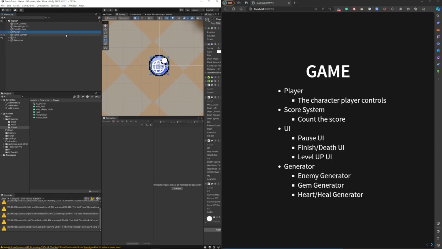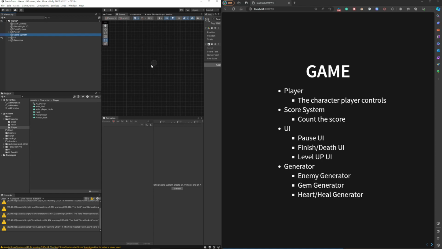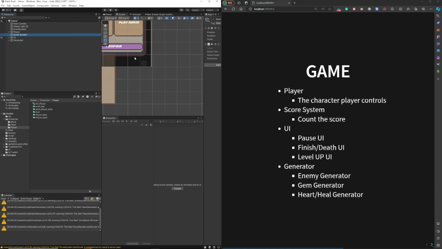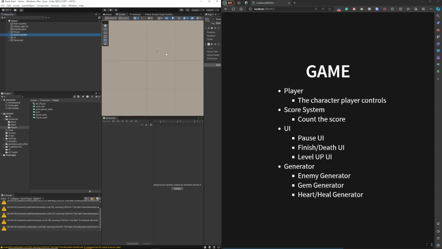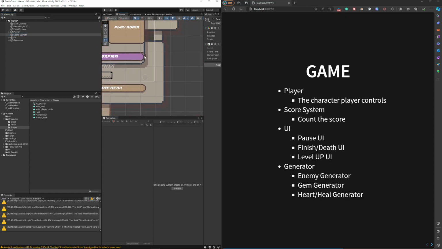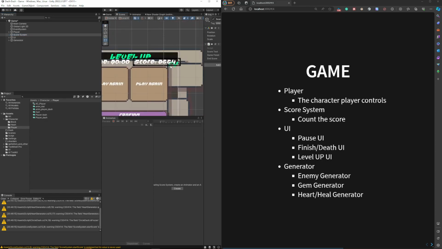The next part is the score system. It will count the score. And the next one is the UI.